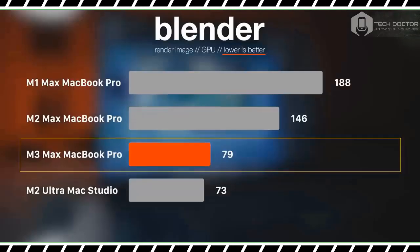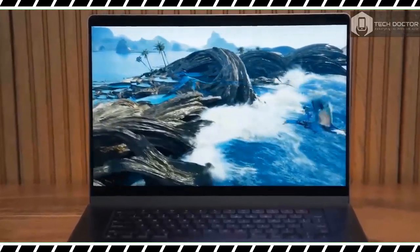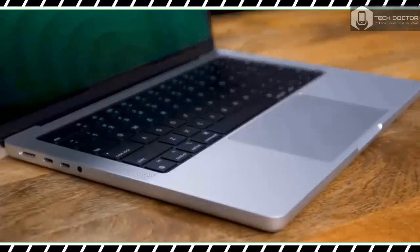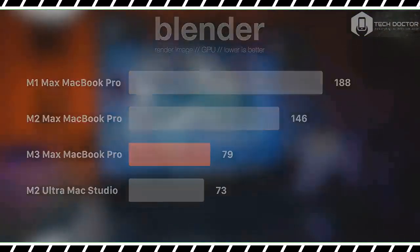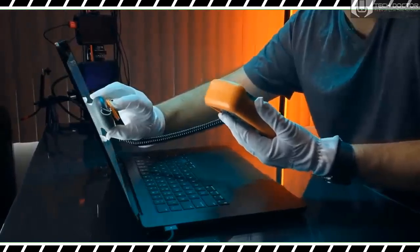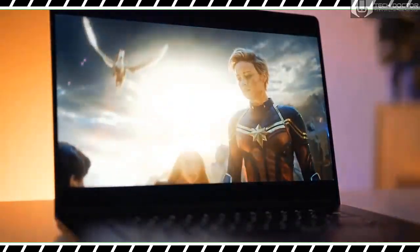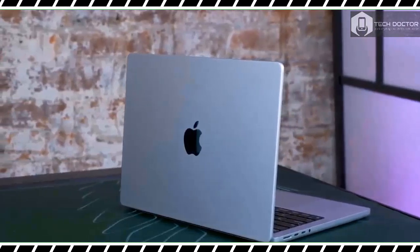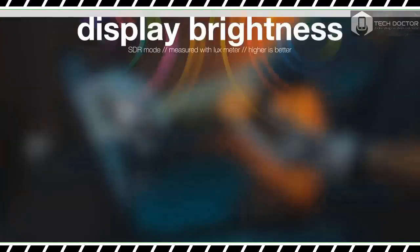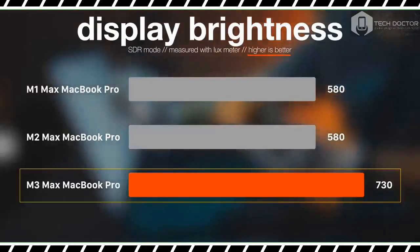If more developers make titles for Mac, Apple's platform could be as viable as Windows for gaming someday. The latest MacBook Pros come with macOS Sonoma pre-installed. As we said in our macOS Sonoma review, the OS delivers minor but helpful features including desktop widgets, Safari profiles, upgraded Game Mode, better video conferencing, and more. There's also a Game Mode that deprioritizes background tasks and doubles Bluetooth sampling rate for controllers. None of macOS Sonoma's new features are revolutionary, but the smaller updates Apple has focused on add greater utility for the apps you use.